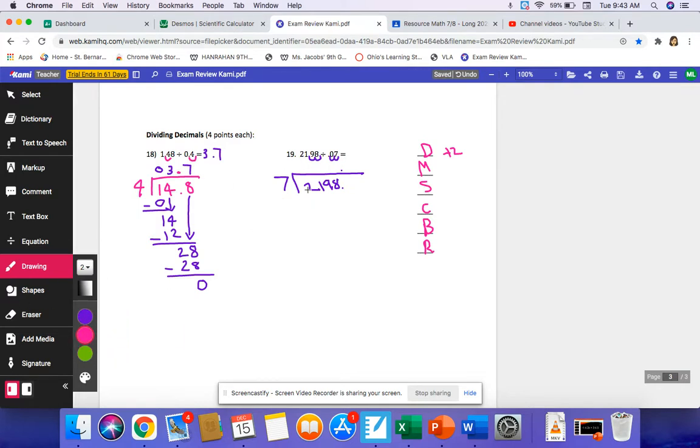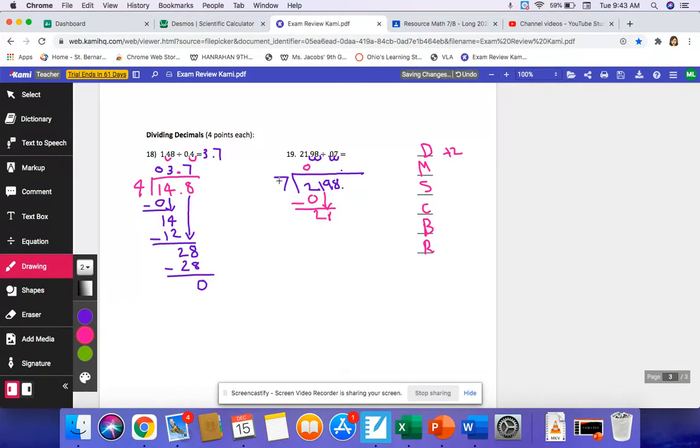And get to work. 2 divided by 7 is 0. Remember, to get that, I would do 2 divided by 7. I would get a long decimal, and I'm looking for that number in front of the decimal, which is a 0. Then we do 0 times 7 is 0. We subtract, gives me 2, and I bring down, gives me 1.